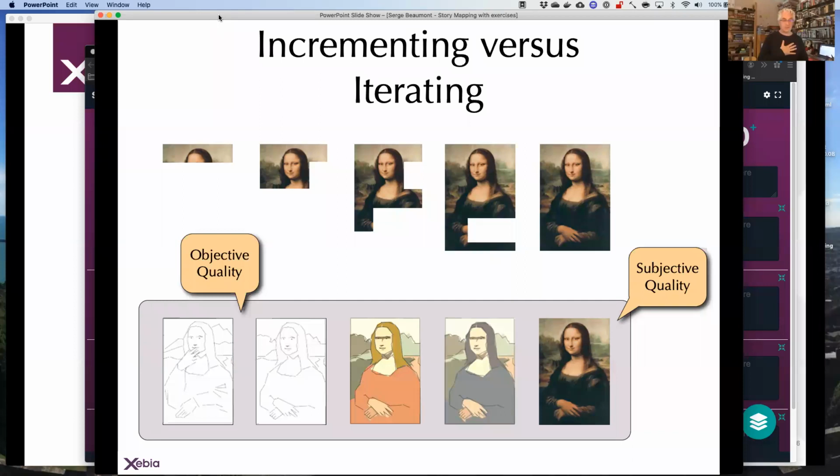And in my experience, when you use story mapping right, or you use this way of thinking right, you already go live after about 40% of your original targets. And that's actually pretty powerful. The reason it doesn't work for the top one in this analogy is that as you are working on the top items, you don't have a complete product until the end. So the moment of objective quality and subjective quality fall on the same moment. So you have no choice of releasing earlier. And that's what this is all about.